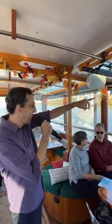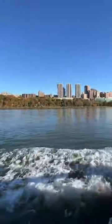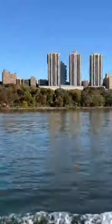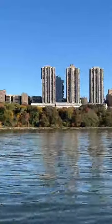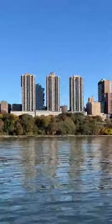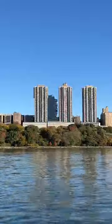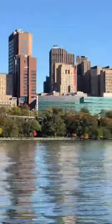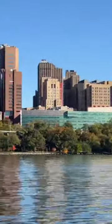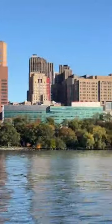You'll notice there are three identical residential buildings on the Manhattan side. If you look behind the two leftmost ones, you can see the new high-tech medical center for Columbia University. It features those light concrete bands wrapping around the glazing, the large windows, in an irregular manner on its right side. This is a design by Diller, Scofidio, and Renfro, the architectural firm founded by Elizabeth Diller and Ricardo Scofidio, the architects of the High Line, and the latest redesign and expansion of MoMA, the Museum of Modern Art.